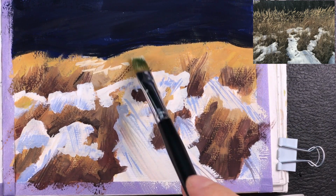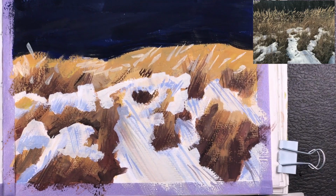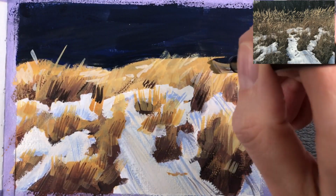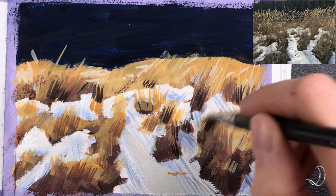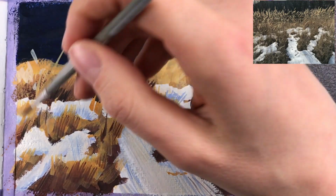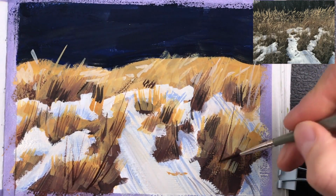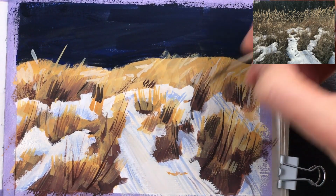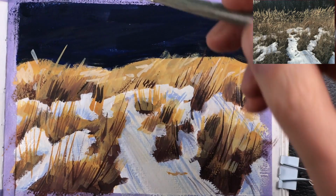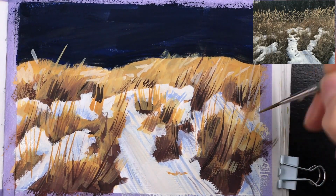So now I'm using the edge of my bigger brush to add the grasses, first in front of the yellow grass patch and then on the smaller patches. And with a dry brush I add more contrast. And now I'm using a rigger brush to add the thin grass blades. And these rigger brushes have long bristles and make nice thin and organic looking lines. And I'm trying to use different colors, different yellows and different earth tones for the grass blades so that they don't look all the same.